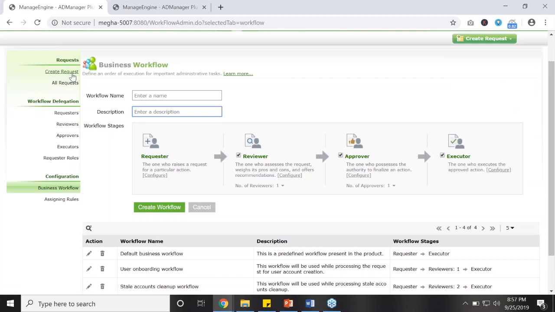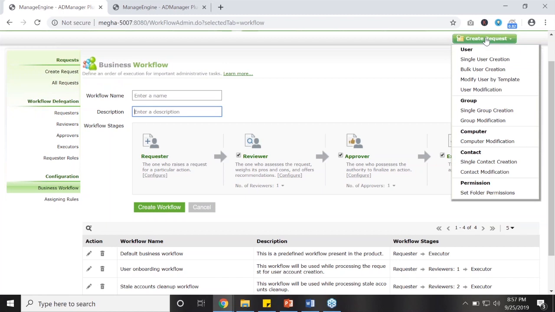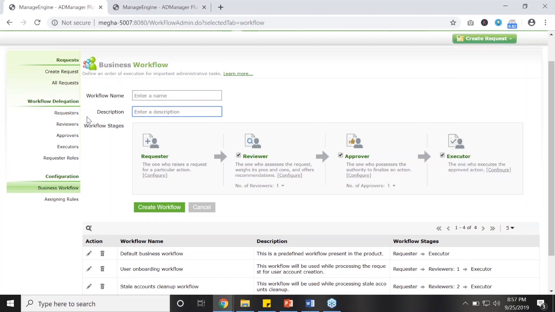We'll be seeing a little bit of AD delegation and workflow in today's session. In delegation, like I said, you will be creating a technician and assigning a role to that technician. And in workflow, this is where we establish a review process.